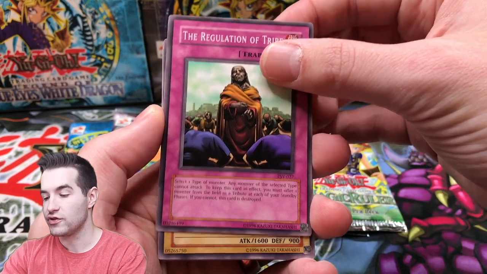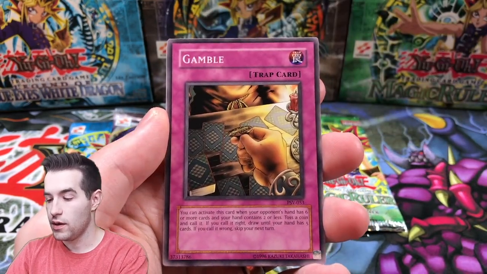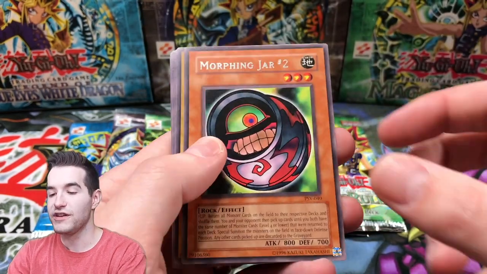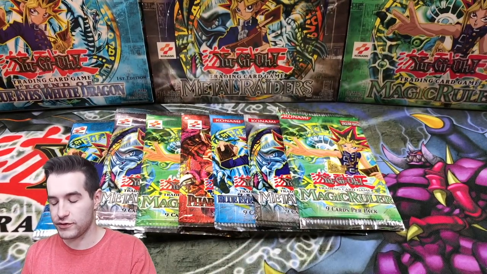We have a Regulation of the Tribe, Skull Mariner, Cold Wave. Pretty crazy card. Gamble. Okay, we're gambling right now opening these packs. Here we go. Morphing Jar number 2. We got a Science Soldier, Driving Wind, Harpy's Brother, and Reign of Mercy. All right, nothing in the first pack from Pharaoh's Servant, but that's okay.